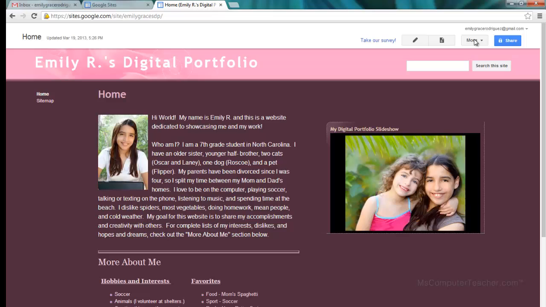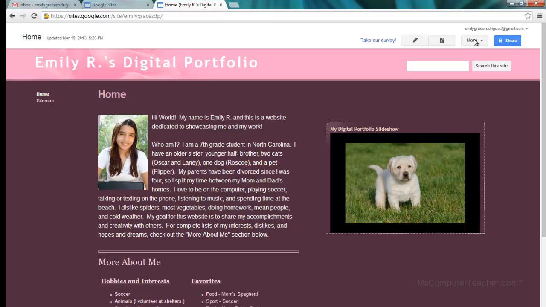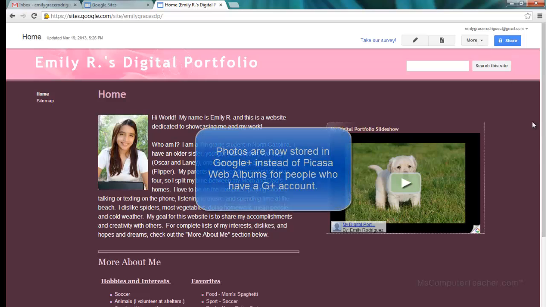This is incredibly important. Google is constantly changing. So it used to be that Google exclusively hosted their photos with Picasa. And then when you did the Picasa Web Slideshow, you obviously used Picasa to access those pictures. Now, Google Plus is very popular, and Google Plus is kind of like the Facebook of Google. It's for social networking primarily, and now Google Sites ties in with Google Plus to get your pictures.